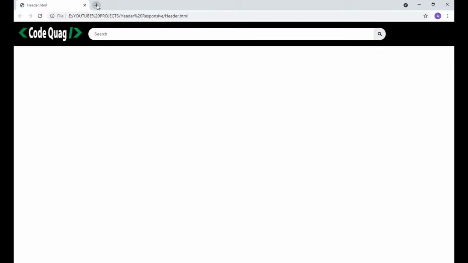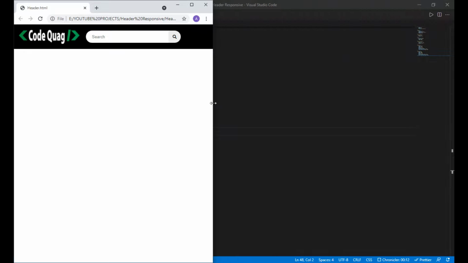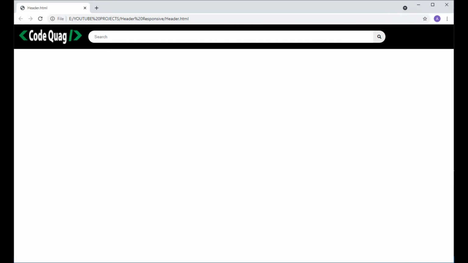So now what we need to do is whenever the screen gets short, we are required to hide this search bar. So whenever the width gets less, the search bar will get hidden and the hamburger icon will appear.